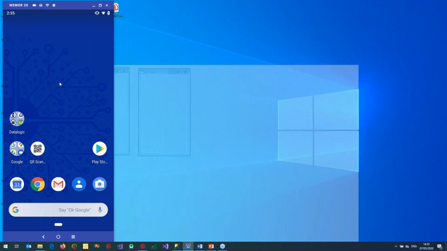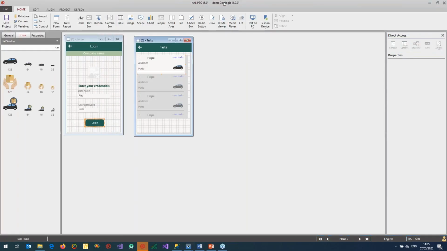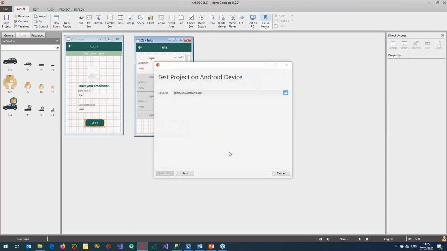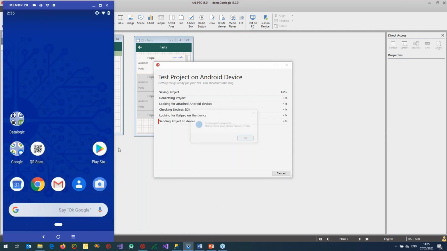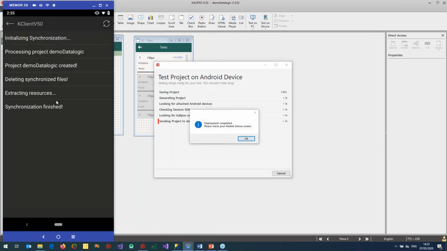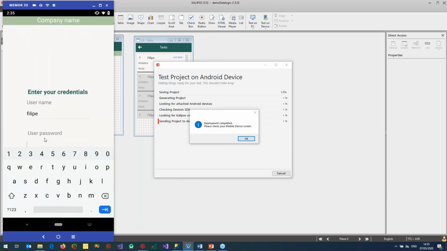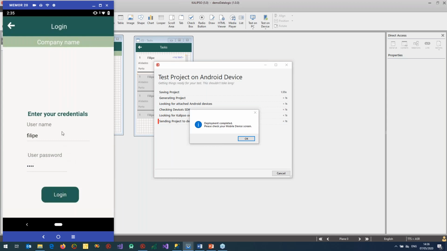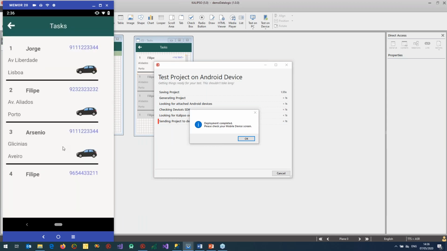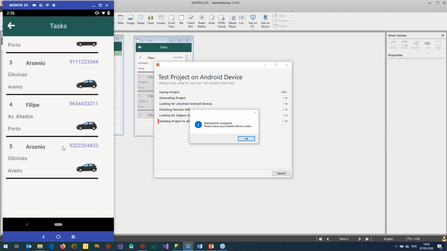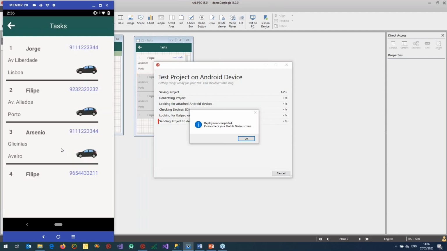Let's see this on the Memor 20 device because it will look much better. It's a good device. If I test the same application without changing anything, now on my Memor device, I can also log in, put the password, and I have my tasks, what I need to do for the day.